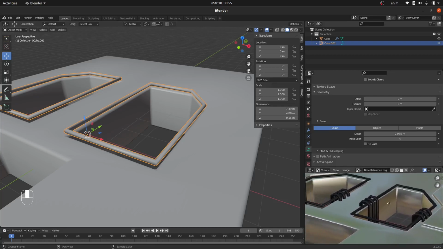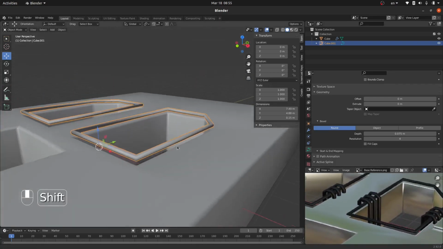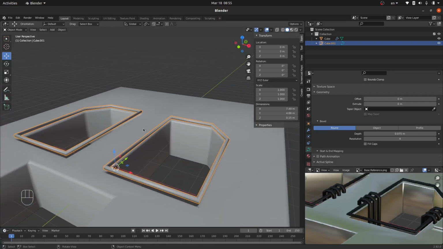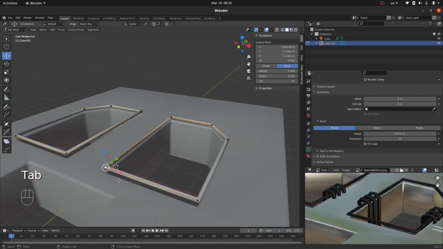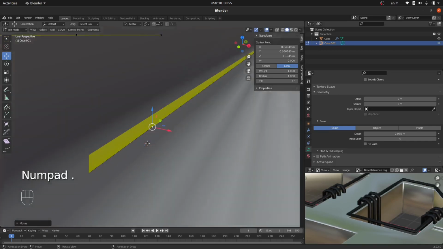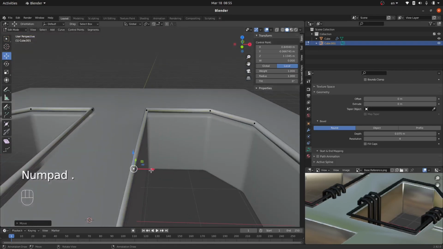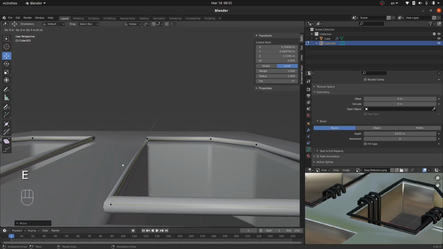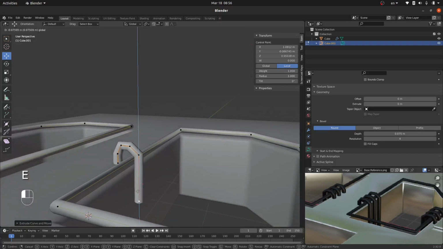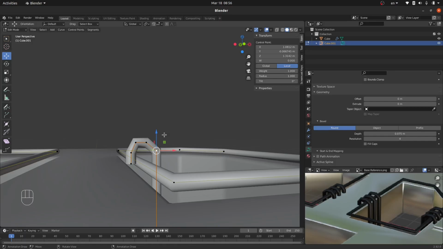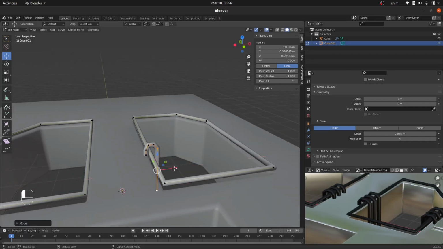So as you can see, we have these other pipes, so they are connected from the bottom side of our base to the top side. So we can do this. I'm going to simply select one unit or one vertex from these, bring it over here, and also let me zoom on it using the numpad period. Start, for example, from here, hit E, go up, E again, and we're going to start making that turn nice and slow, like this, E again, and we can bring it down like this, E, and go all the way down, just like that. Also over here, let's make some corrections. So for example, we can move it forward a little bit.